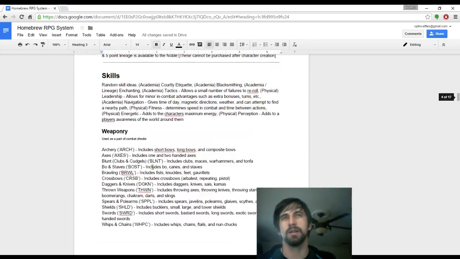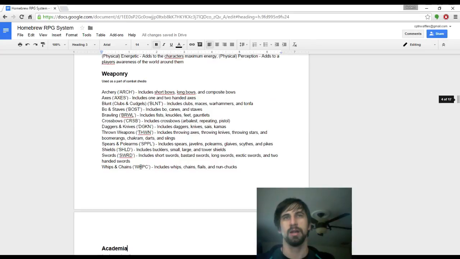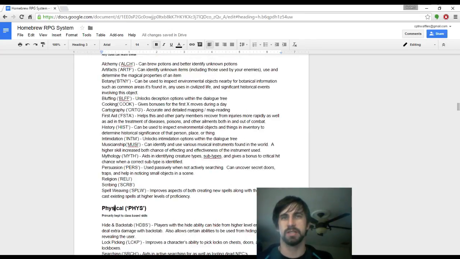And one idea here would be that we have weaponry. Weaponry is pretty much going to stay as is. That's the thing that's not going anywhere. But we're going to swap academia and maybe say, well, this is more general skills versus this is class skills. Or I guess I'd call this specific.